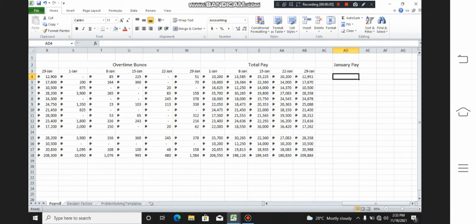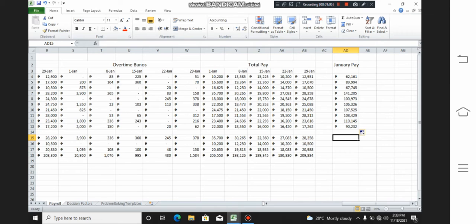So the formula is equals sum, or SUM open parentheses, and select the total pay from January 1 up to January 29 ng first employee and then shift 0 and then enter. We can also drag it para hindi na maglagay pa ng formula isa-isa. And makikita natin yung kanilang monthly pay ng mga employees.